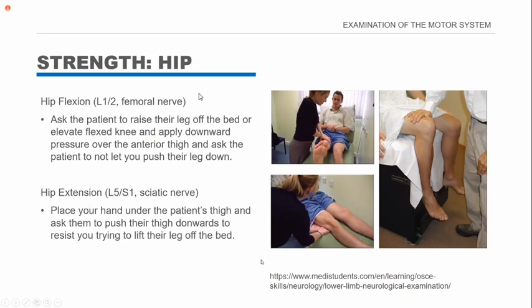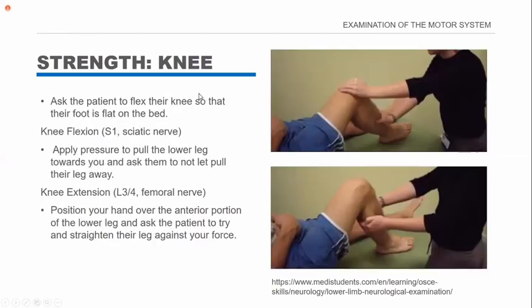For hip extension, you put your hands behind me and similarly here behind me, and you ask the patient to push downwards. And this is how you are checking for hip flexion. This is our end-to-end flexion and extension. Then how to check strength at the knee? You ask the patient to stabilize the knee joint and ask the patient to strengthen their legs. And you are applying pressure and not letting the patient extend their knee.